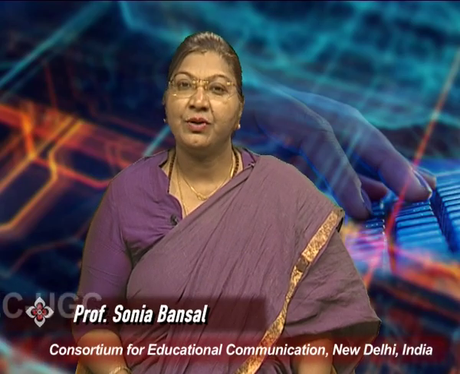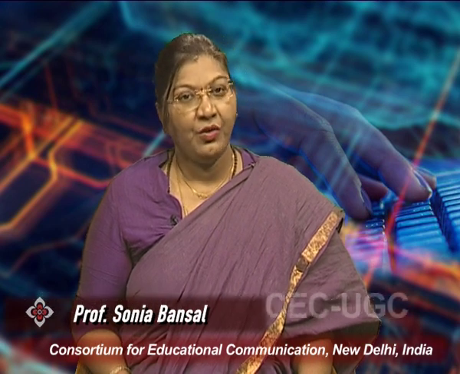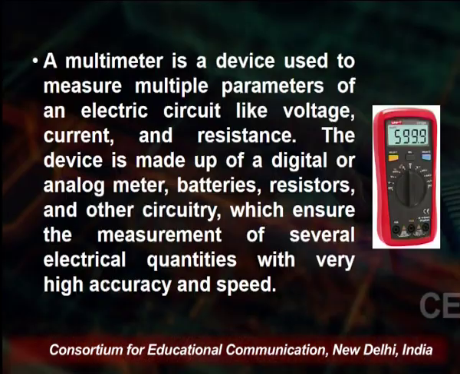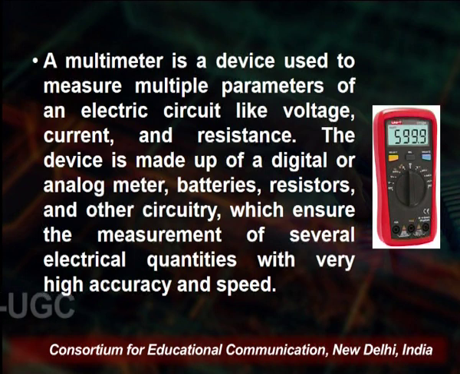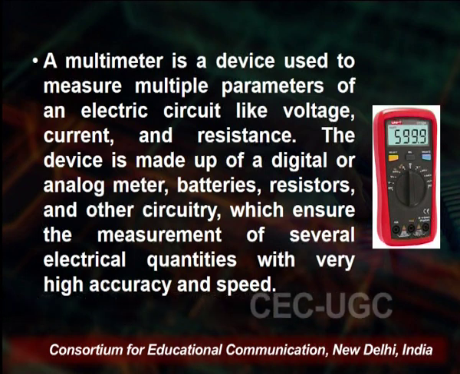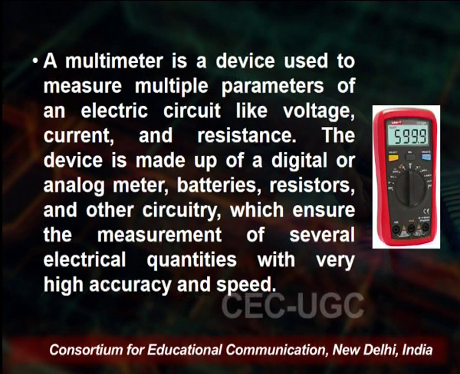Today we will discuss one of the most important components, which is the multimeter. What is this multimeter? A multimeter is a device used to measure multiple parameters of an electric circuit. What parameters can we measure using the multimeter? We can measure the voltage, the current and the resistance.